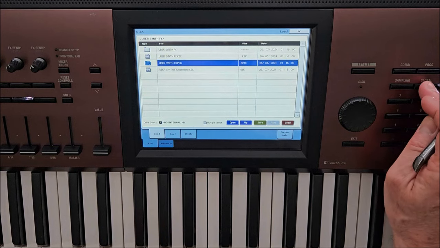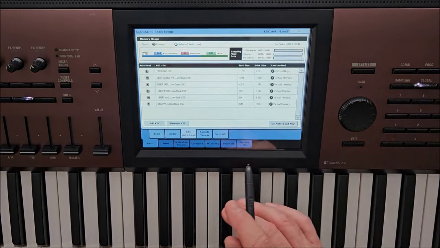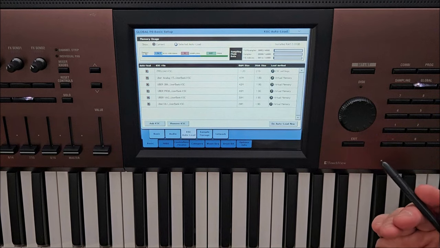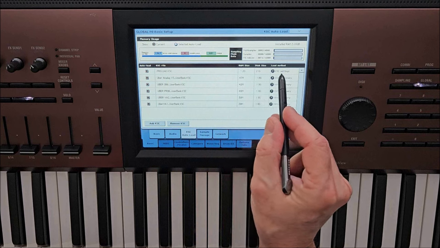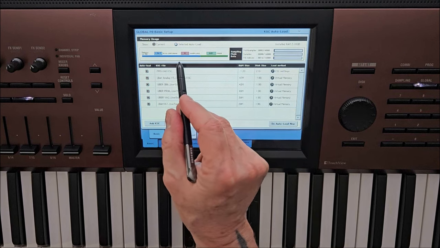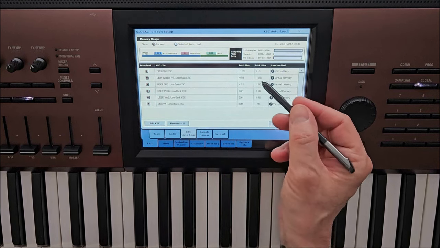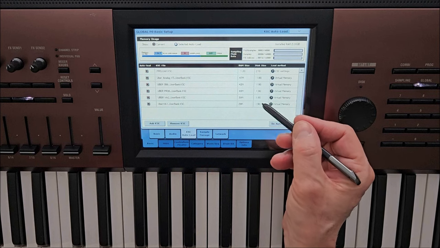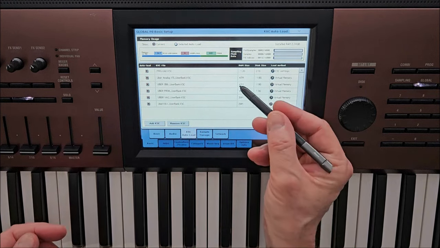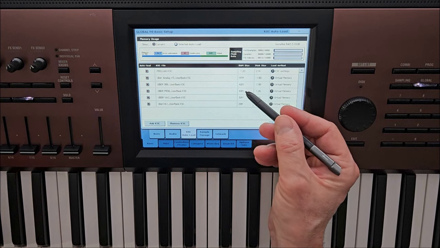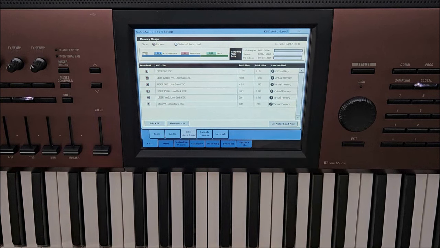We're going to go into the global mode by hitting global. Okay. Here we go, KSC Auto Load. So to avoid this, see your factories all load up into the KSC. So that fills up a big chunk of RAM, okay? These little guys, they are all about 2 gigs each, my sample packs included, so they're big. But they only are taking a few megabytes, 40 megabytes, to run them or to stream these sample packs.